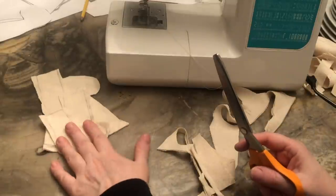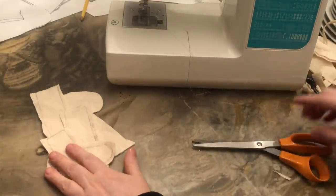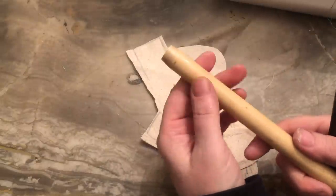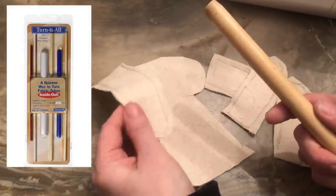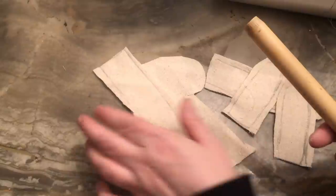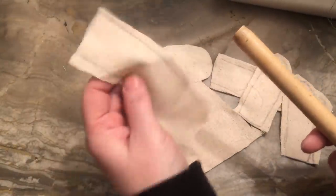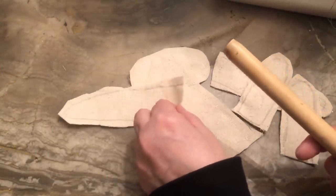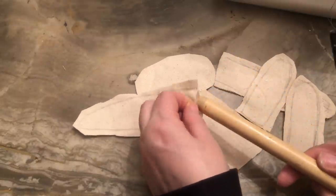So now that we have all our little bunny pieces, we're gonna turn them all. I have this tool turner for if you're doing sewing dolls or anything you need to turn. I'll put a link to the tools. However, mine are really old, so yours are gonna look so much better. I've had these for 20 years, and when I did a lot of doll making, this is the easiest way. I'm gonna show you.